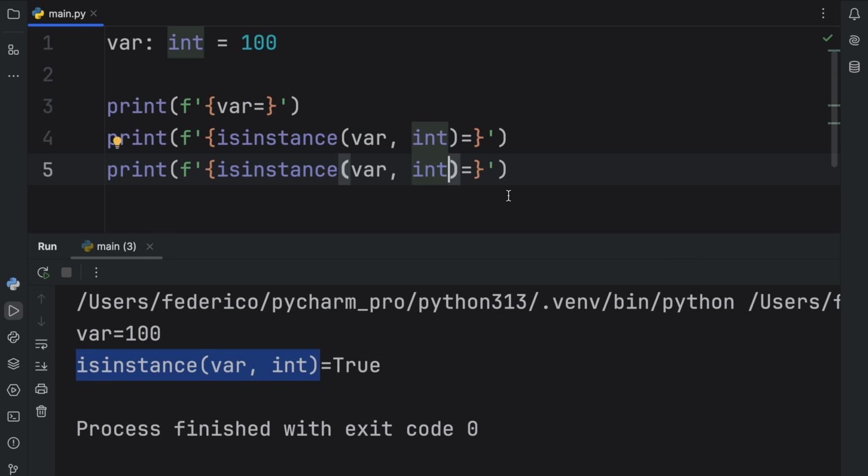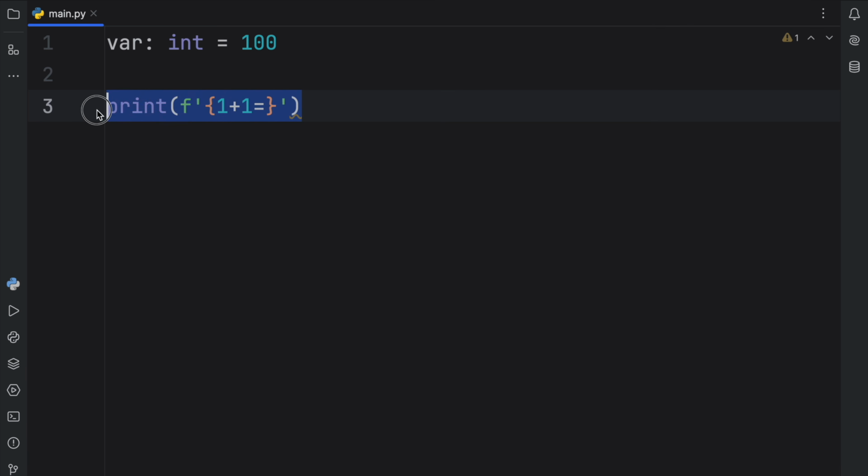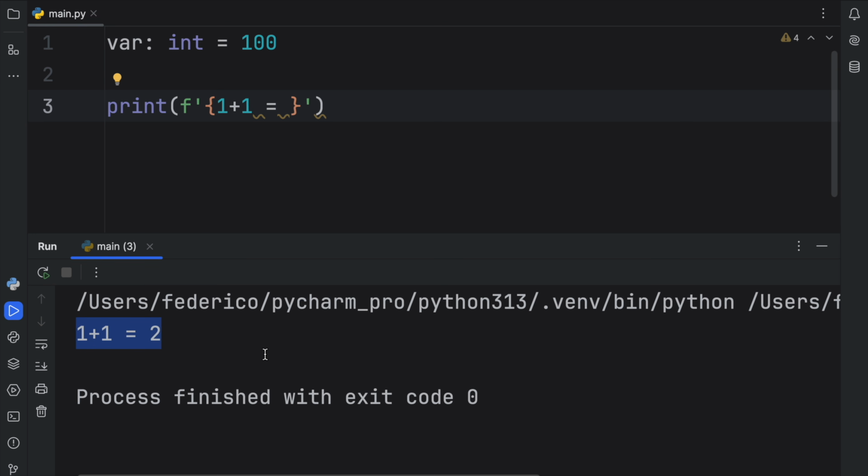And to simplify it, we can even do something such as 1 plus 1, so that the next time we run that, we will get 1 plus 1 equals 2. And another thing I want to mention is that if you put a space around the equals, those spaces will be maintained. So, I mean, you can format that however you like. You can even do 1 plus 1 with all these spaces, and it will maintain the spaces.